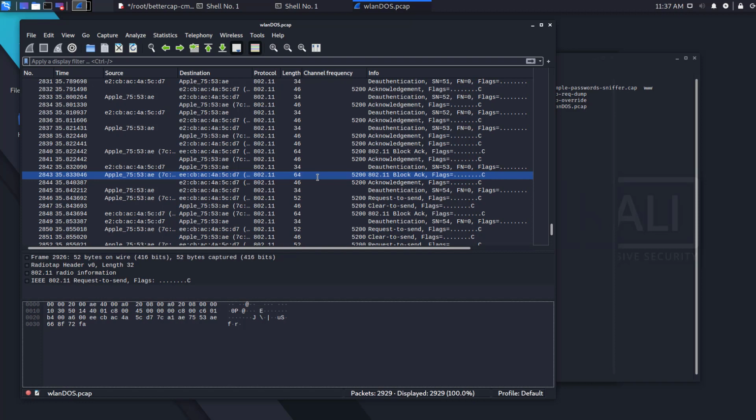So if protected management frames are enabled on the WLAN, then this attack would not work. This is only valid for attacks that are not using PMF. Now, you might be thinking, well, what about WPA3? With WPA3, PMF is a requirement, and OWE even has a transition mode.